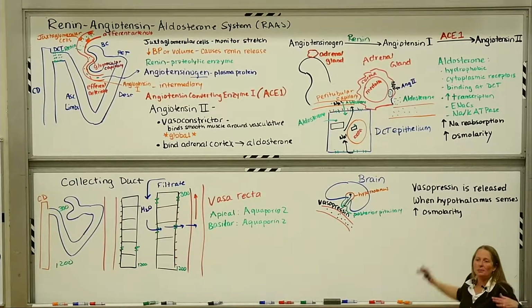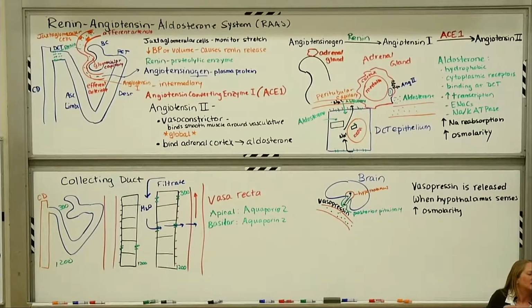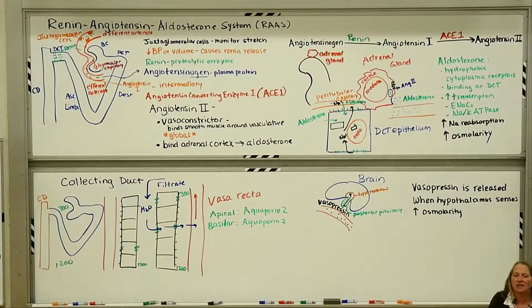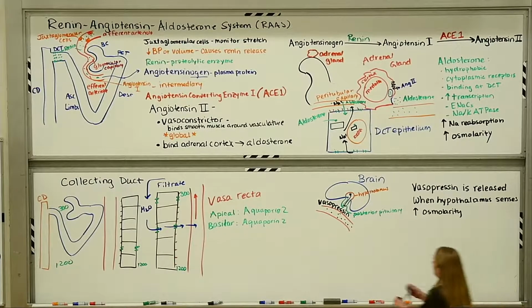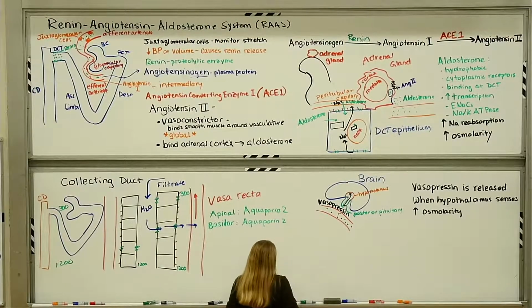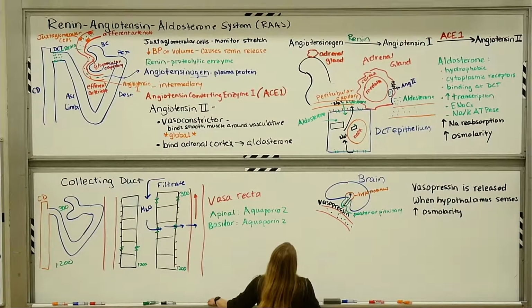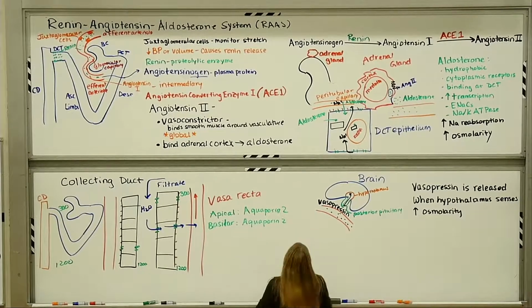Vasopressin, because it's coming from the pituitary, has to be a peptide. We said that everything that comes from the hypothalamus, the anterior pituitary, and the posterior pituitary was a peptide hormone that would bind to GPCRs. Okay. But it's going to go through the blood, and it's eventually going to get down to the collecting duct. So there's our collecting duct there. We're just going to draw it in.